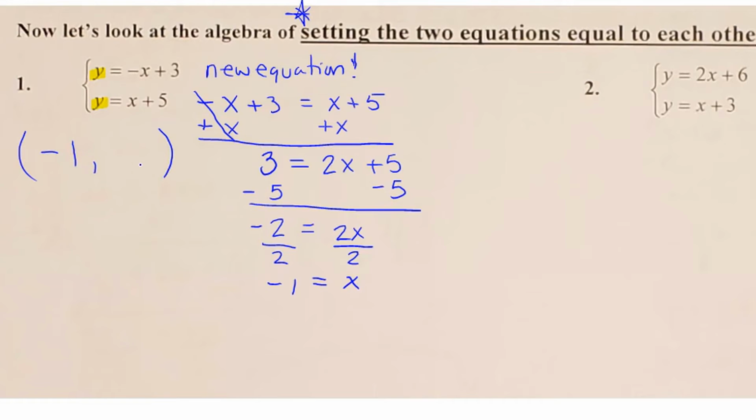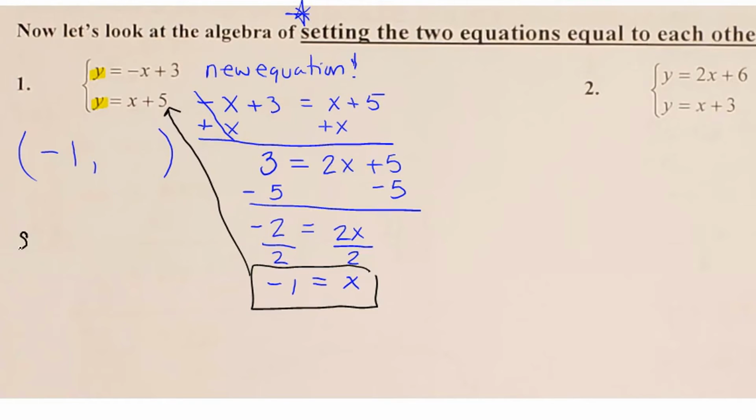of my solution. Please remember, the solution of a system is the point where the lines cross. And right now we only have our x coordinate. Now we need to solve for the y coordinate. And to solve for the y coordinate, we need to take this value of x and we need to plug it in to one of our original equations. So I'm going to just plug it into the easiest looking equation.